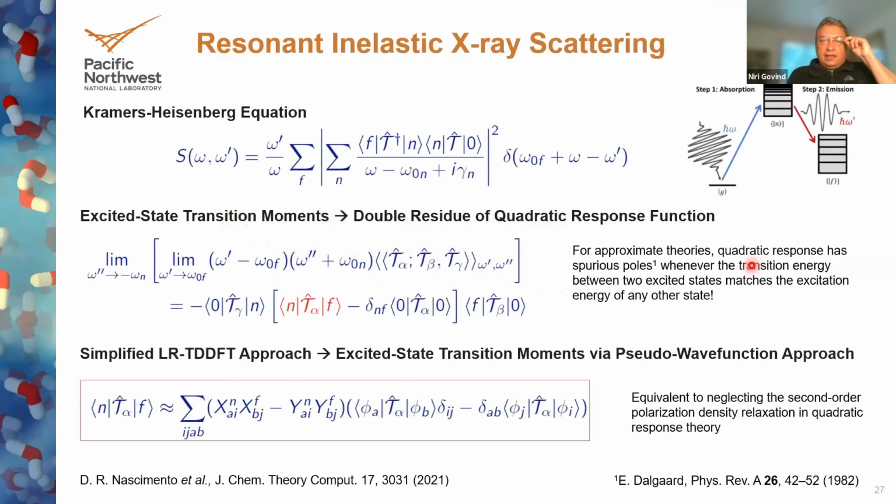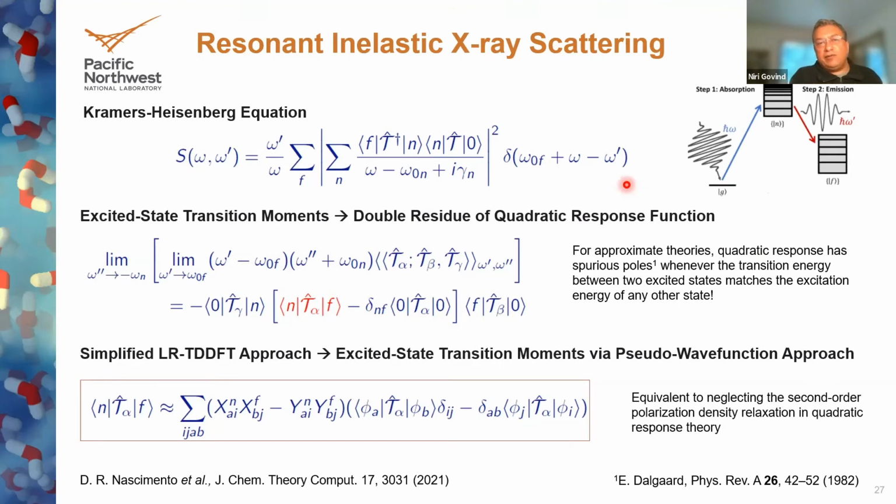So basically, to sketch out some background here, RIXS is a 2 photon process where the core level excited states are accessed via a resonant excitation followed by a photon emission to a lower energy excited state. That's the broad definition of a RIXS process. And this Kramers-Heisenberg equation is essentially the central equation that one needs to use to tackle a RIXS map, for example.